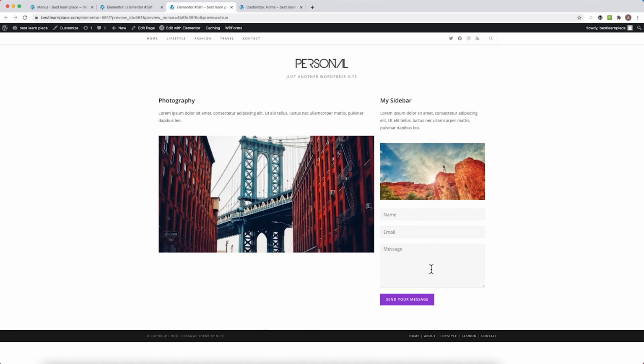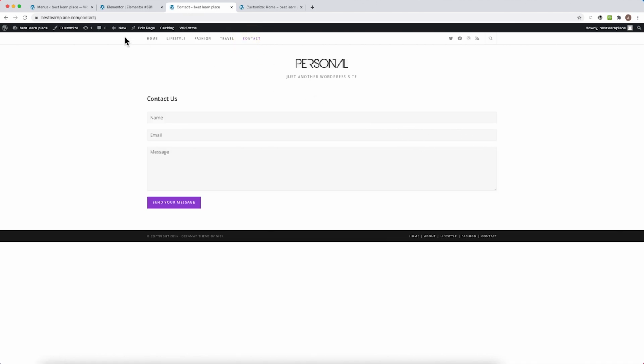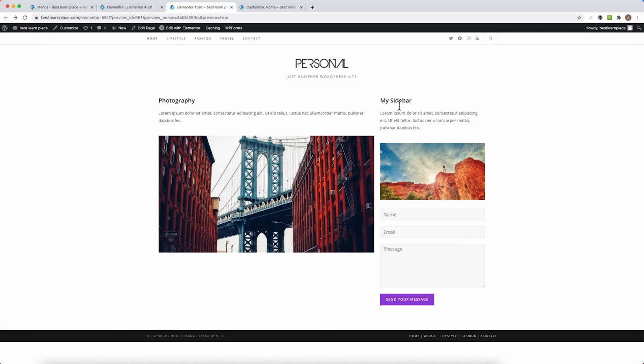Okay, so now what if you want this sidebar to be shown on all of your website? So this is a customized sidebar only for this page. So if you go to your contact page, you will not have this sidebar anymore. So in order to show this sidebar on all your pages, there are two methods basically. The first method is using Elementor Pro, which you have to pay for. And the second method, you can use a free method to add the sidebar to all of your website as well. And this is through installing a plugin. So I will show you how to add this to all of your website for free.